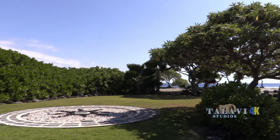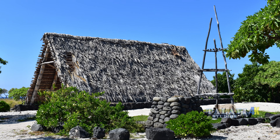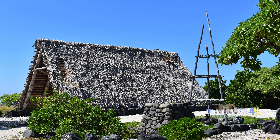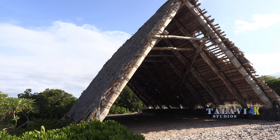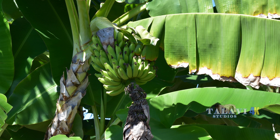As you stroll along the circular walkway, you will see petroglyphs that record the lineage of local families who once lived here. You will also come across the Canoe House, an A-frame structure known as kahale wa'a, built in the traditional Hawaiian style using ohia woods, rocks, and thatch made of palm trees. There is also a garden near the Canoe House with samples of many native Hawaiian plants.